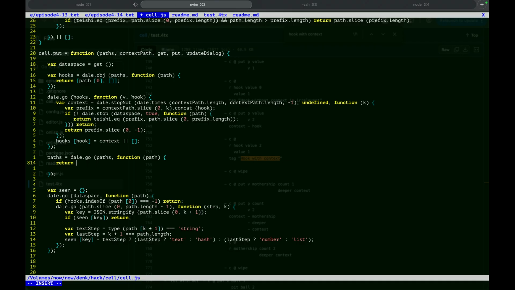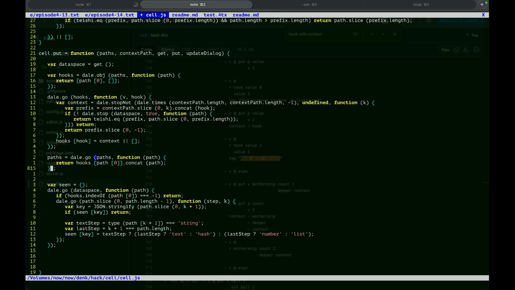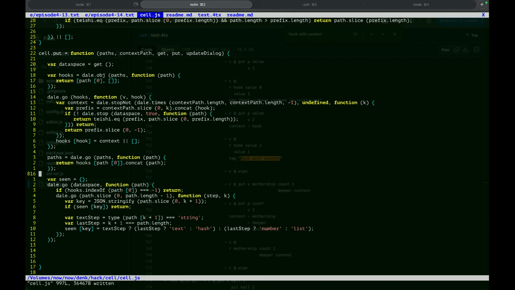Return will be hooks at 0, concatenate path. Yes, just like that. Nice. And then we do the scene.